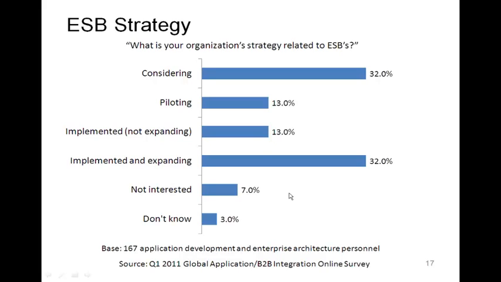Overall, the groupings in the middle for piloting and implemented, both categories, come out to 58%. This is a very high adoption rate when compared with other areas of middleware, one of the highest that we've seen. And I can also back this up with my inquiry levels related to enterprise service buses, which are currently very high and have been for at least the past 12 months. It is a very significant area of technology. Now, I should mention here that these figures for ESB usage would include both on-premise and cloud-based ESB approaches.